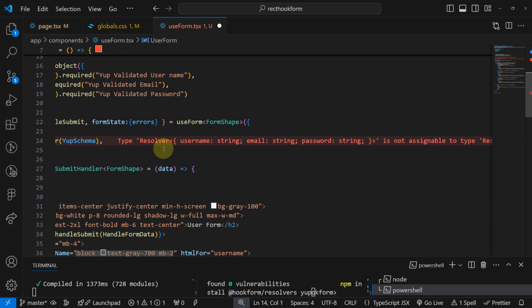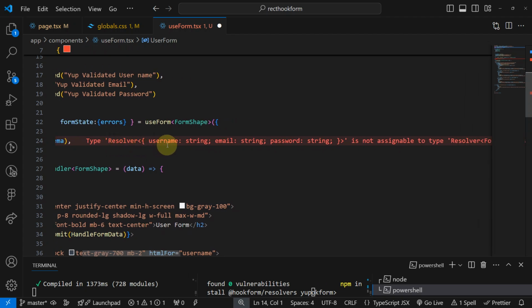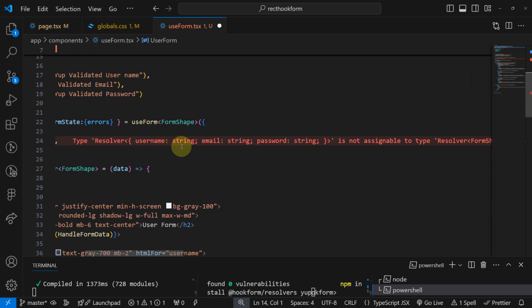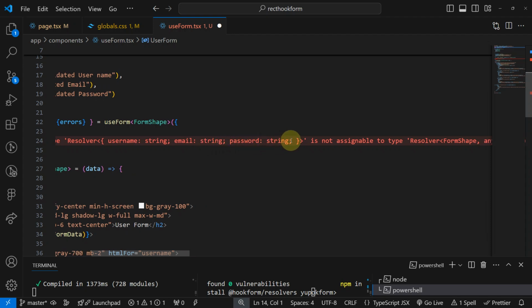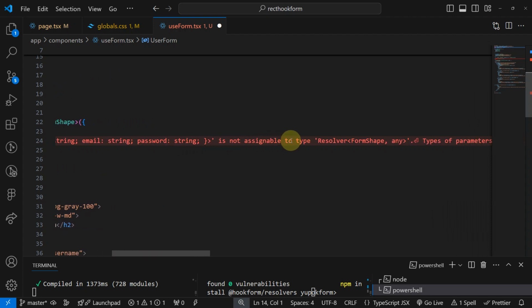Let's see. This is a TypeScript error, guys. Resolver: username string, email string, password string is not assignable to type Resolver form shape.